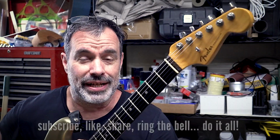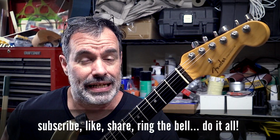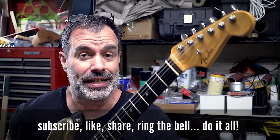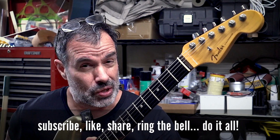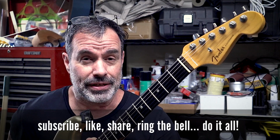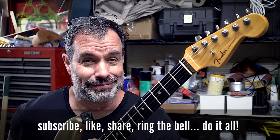Welcome to the next project. Today we're working on a Fender 2017 Stratocaster American Elite guitar. Going to be pulling out all the factory frets, which are pretty worn, and replacing them with new stainless steel frets. Let's start the next project.